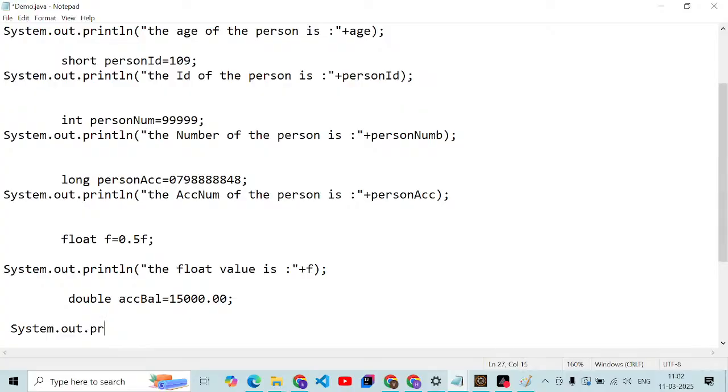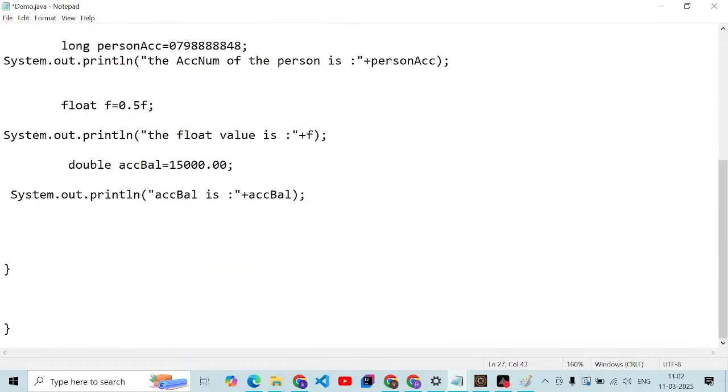You can print this one: system.out.println, and account balance is, and you mention the variable name, account balance. This is clear. This is with respect to float and double. Now we have the char data type, char name equal to.